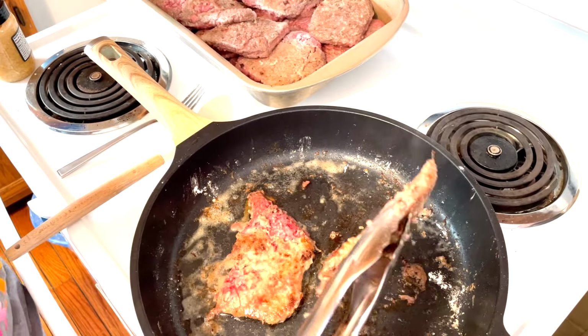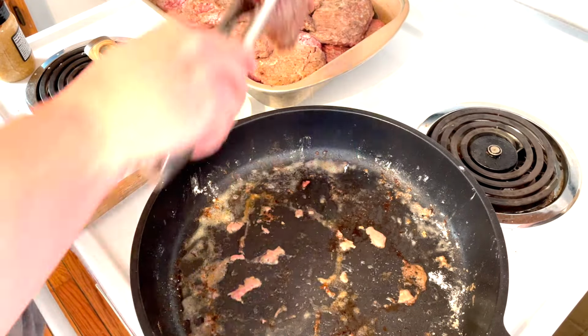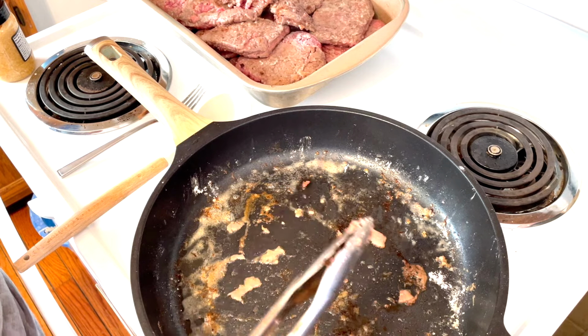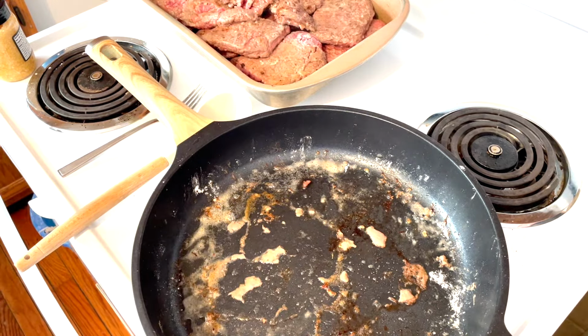Last two pieces of meat out of the pan. And I'm going to get rid of this metal thing. I'm just using it to pick up my meat. I'm not using it to scrape anything because I do not want to tear up my pan.